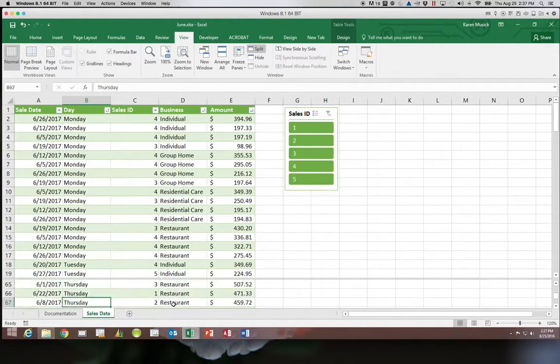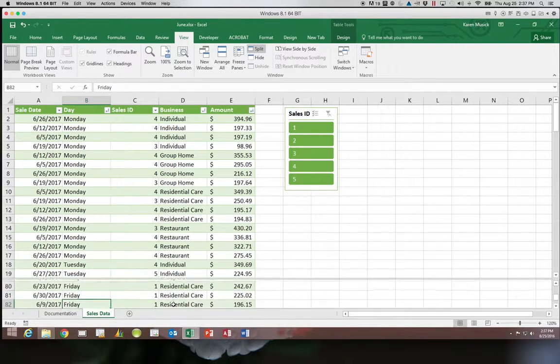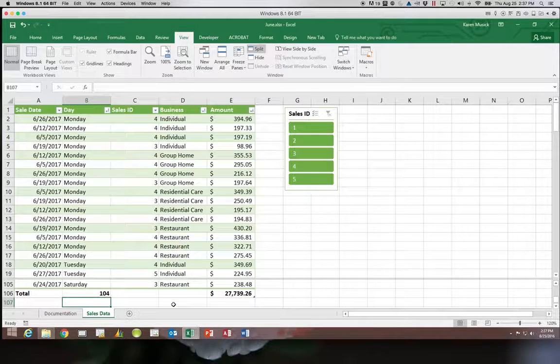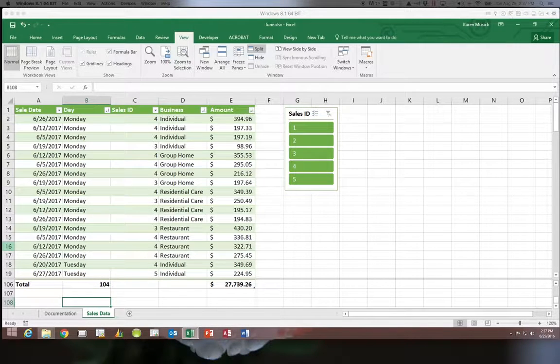So I'm going to scroll all the way down and end up at the very bottom where my total row is. I want the total row to be the first thing displayed in the bottom portion of the pane. You, in essence, now have split your workbook into two different windows.